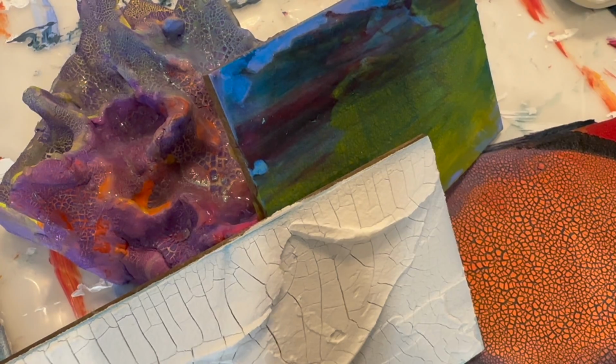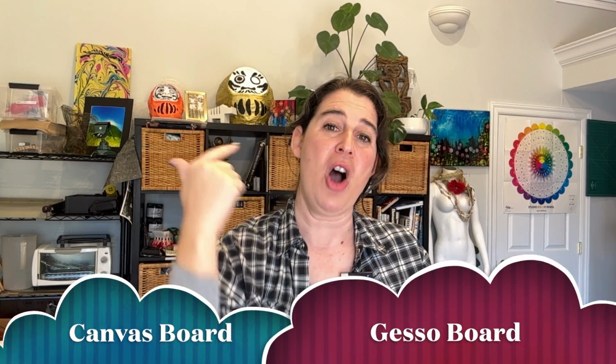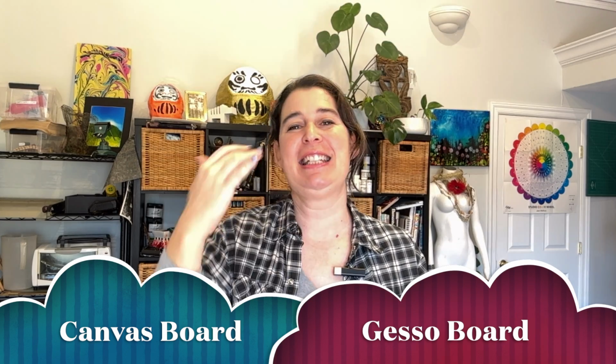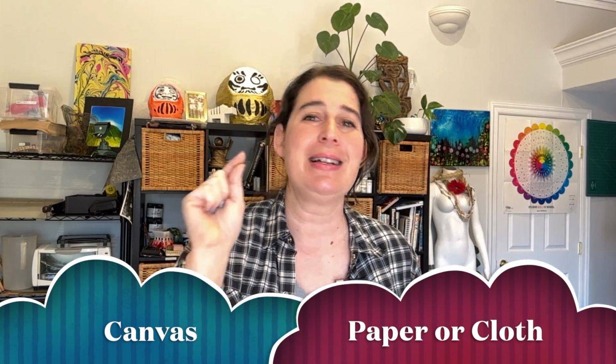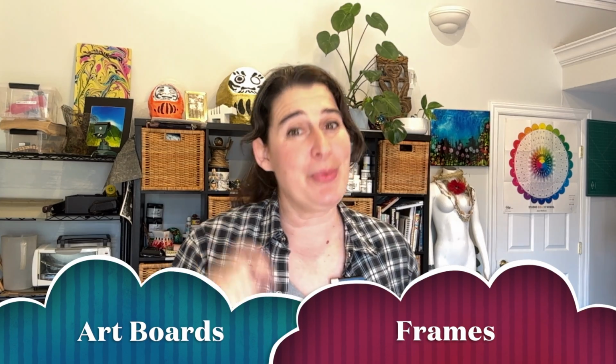Now let's take a look at what you can put all three of these on. What surfaces are they good for? Golden Crackle Paste is best for rigid surfaces. That's going to be a canvas board or a hard panel or anything that doesn't have a flex to it. Kroma Crackle is the only one out of all three of these that is good for flexible surface. If you're painting on a stretched canvas, cloth, or anything flexible, Kroma Crackle is the one that you want to go for. Sonja's Crackle Medium, when it dries, is brittle. It does adhere well to rigid surfaces, but is not good for flexible surface.